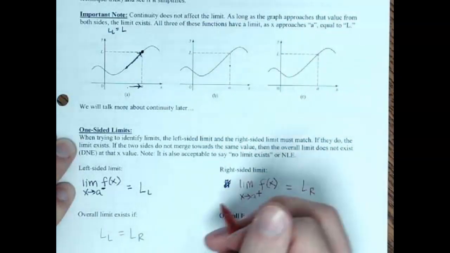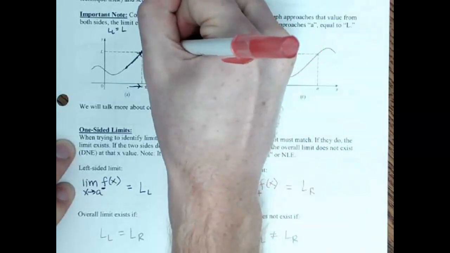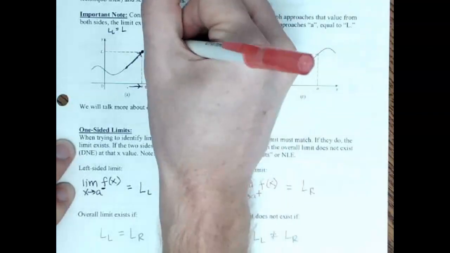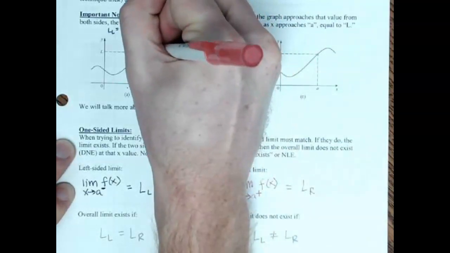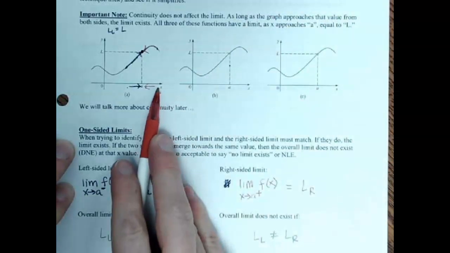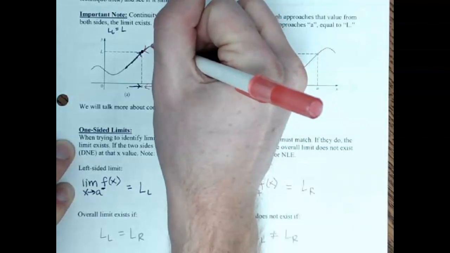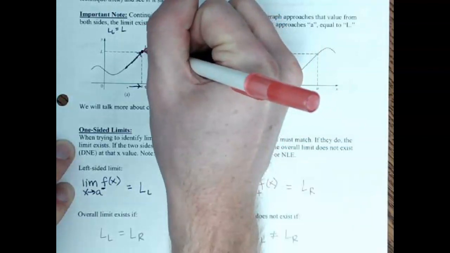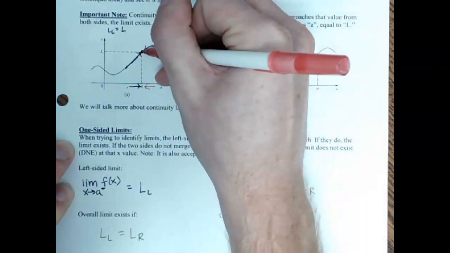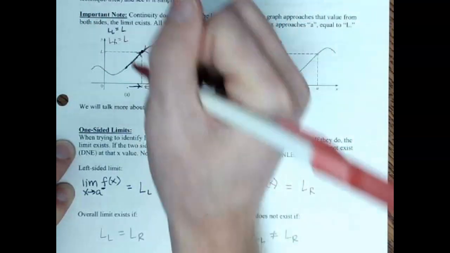Now let's do the right-sided limit. So we're going to hop on the function on the right side. Remember, here's my target. I'm going to hop on the function on the right side, and then ride the function back towards my target value. It looks like as the x gets closer and closer to a, the y values go up, but then the y values start coming back down. The y values are going to get closer and closer to this point again, and that point has a y value of L. So we have the limit from the right is also L.